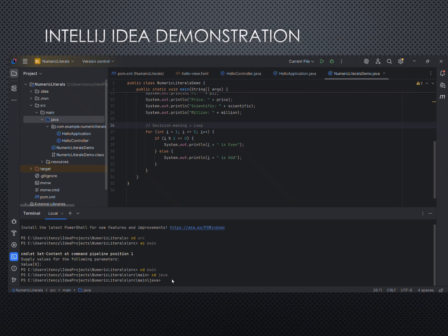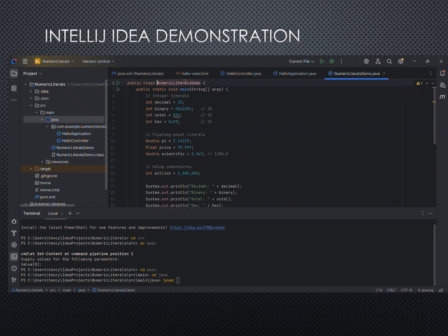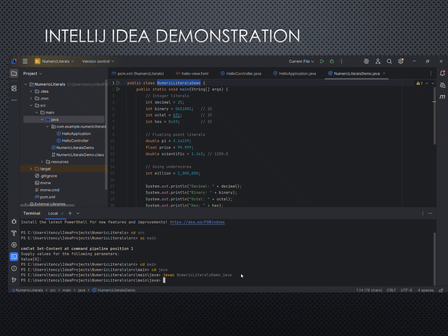Now we have to compile this code first. For that, we are using the command javac, and the exact name as the class name. We have to give .java also while compiling the code. It compiles successfully.